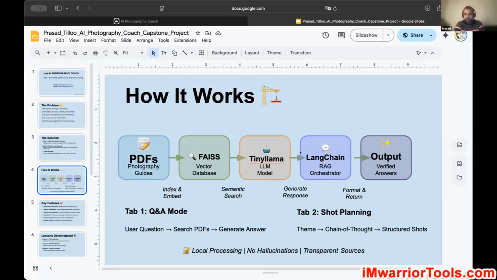And this is all orchestrated through LangChain, and then the output is verified. So these are two tabs. Without further ado, this is the whole idea.